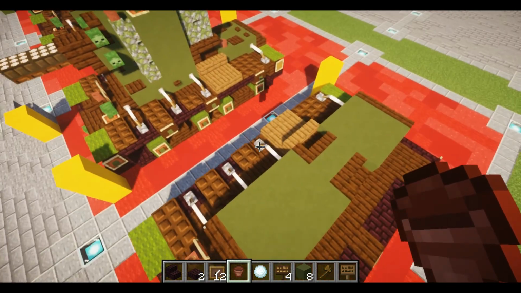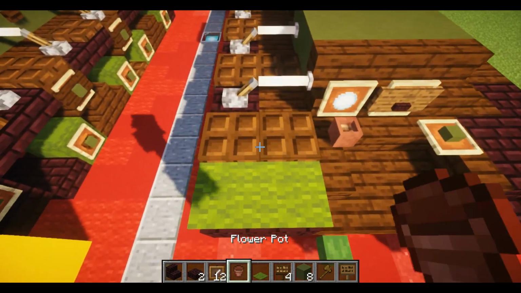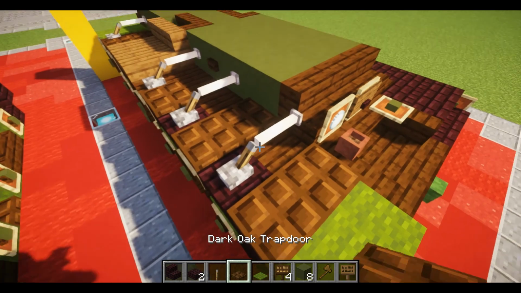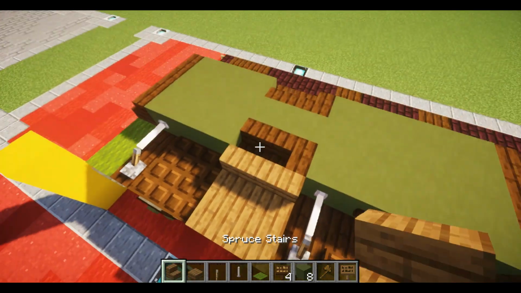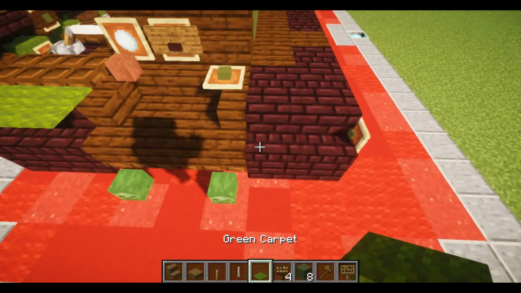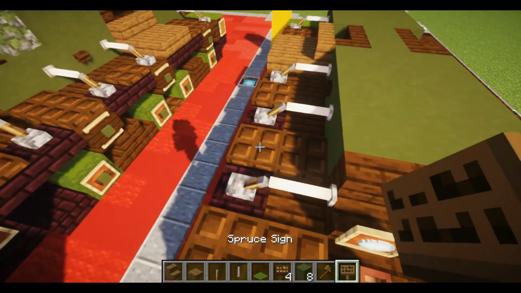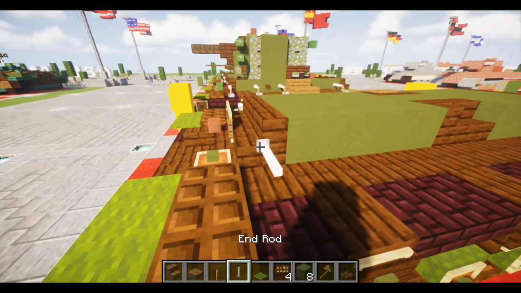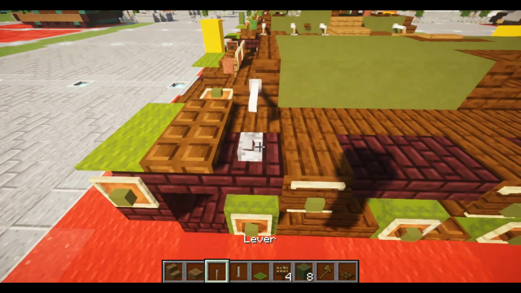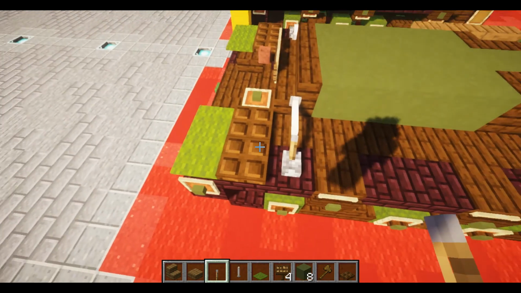Alright, now for the track towers. These are going to be totally symmetrical. So we're just going to need some green carpet, trapdoor, lever, end rod, spruce slab, spruce stair. That should be it. So 2 green carpets, and here we just don't need the trapdoor. 2 trapdoors. We're going to place one end rod off this stair, then one lever flipped upwards, and then flip the trapdoor back down.